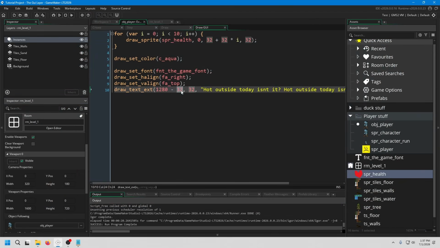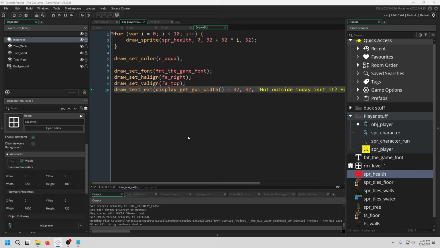And what you want to do generally, if you want to anchor user interface elements to some other point on the screen, is that instead of hard coding the screen width and height, there are a pair of functions: display_get_gui_width, and I bet you can't guess what the other one is called. And this will return the width and height of the GUI in pixels.